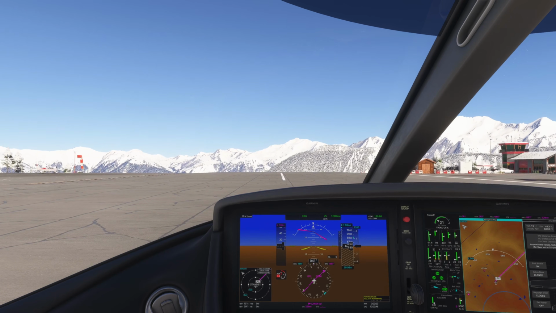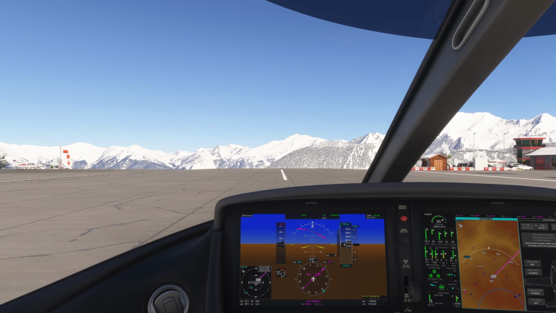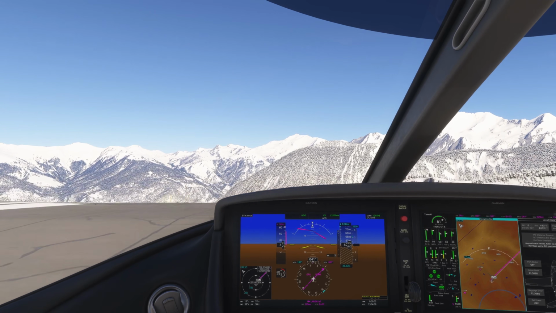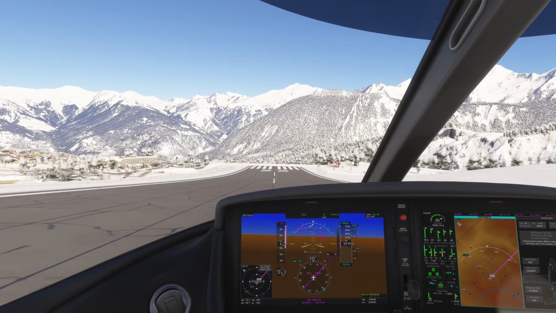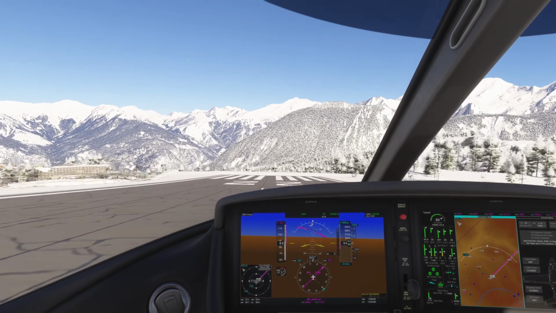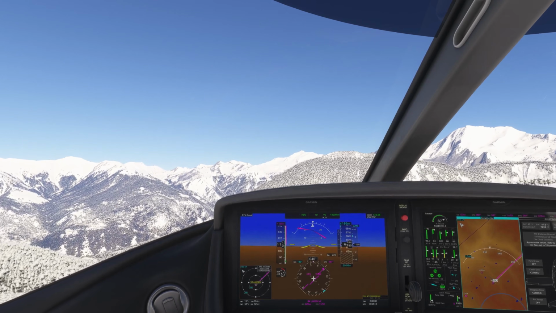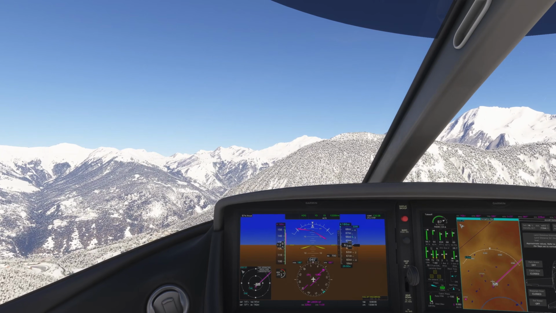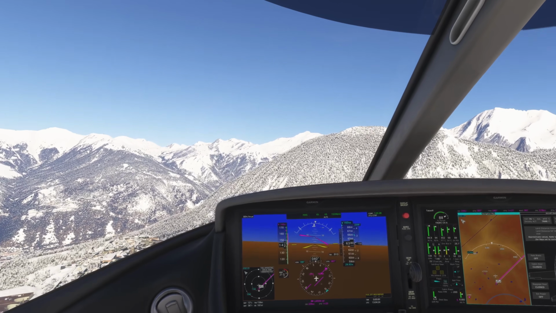Parking brake is on. It's a short runway, so full thrust. And release the parking brake and off we go. Downhill, and we're going to get to 75 knots quite quickly. And that's our takeoff speed, so pull up gently and we're airborne. Level out for a little bit to build up speed. Landing gear up. Bring flaps in. Let's avoid that big mountain.